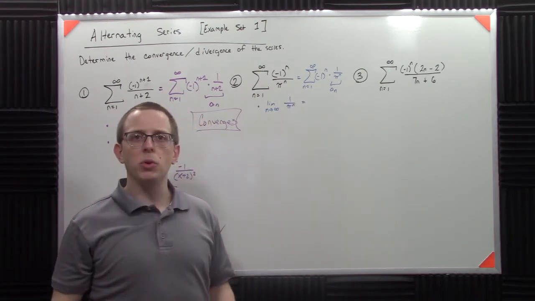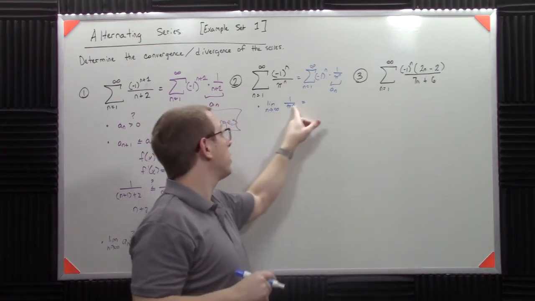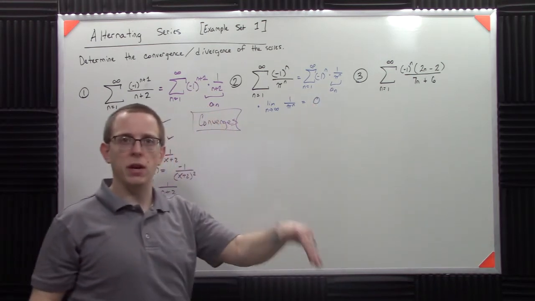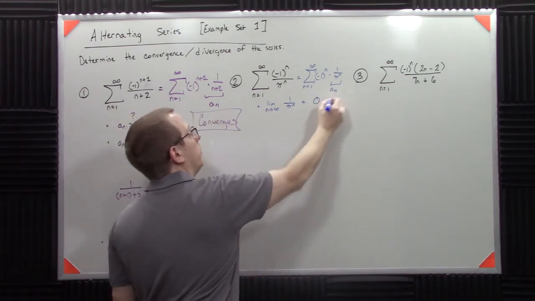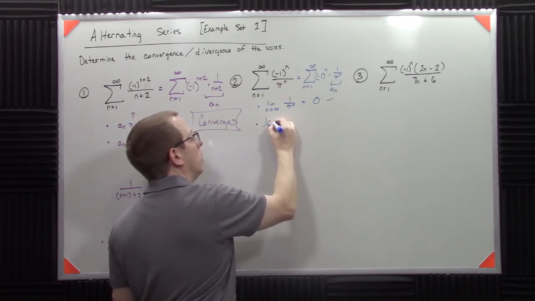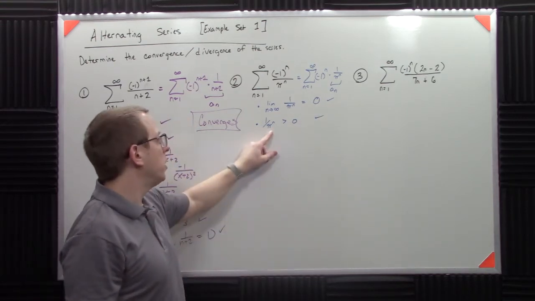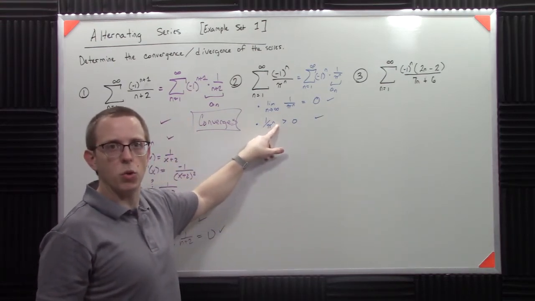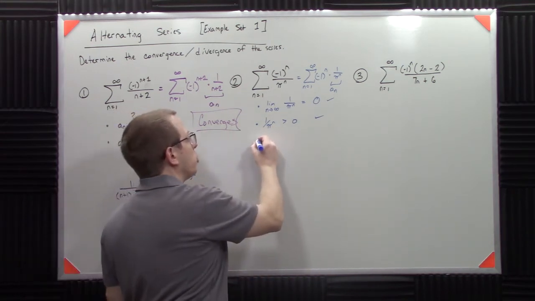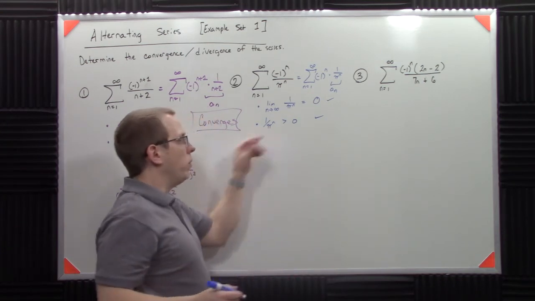Well, as n gets really large, pi squared, pi cubed, pi to the 1,000, that's going to get really large. So 1 over a really large number drives down to 0. So we're good. Now, we also know that it's always positive because this is a positive number raised to a positive power, so we're always good. Even if it was raised to a negative power, we'd be fine too. It doesn't matter.